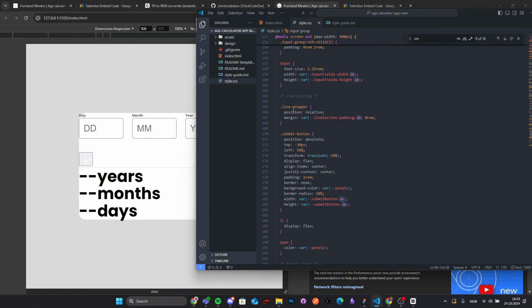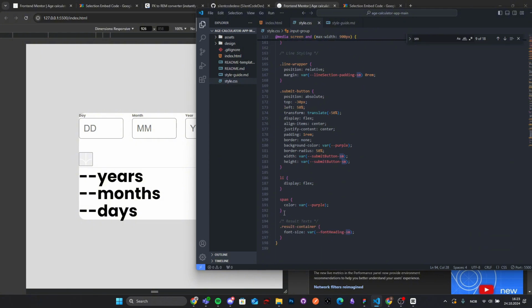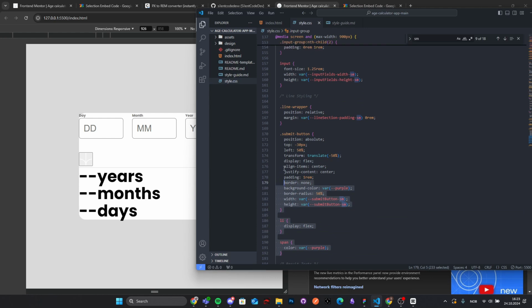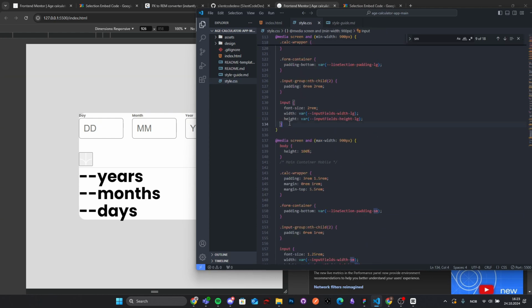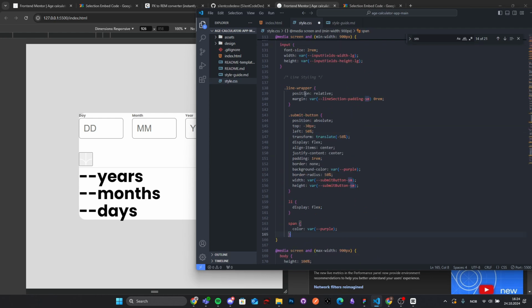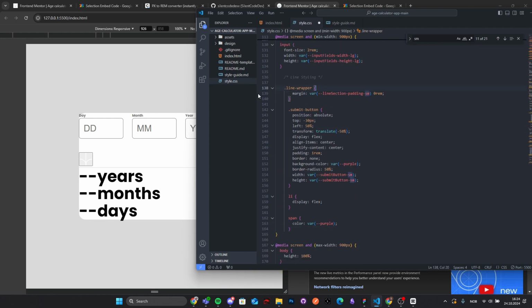Now we're gonna do the line wrapper. So we're just gonna copy everything here. We don't need to do position. We just need to like, large. And let's see.